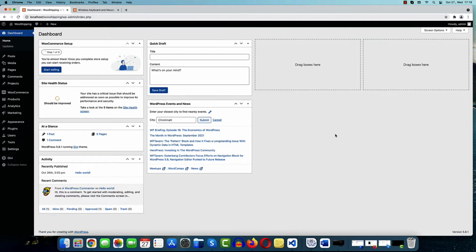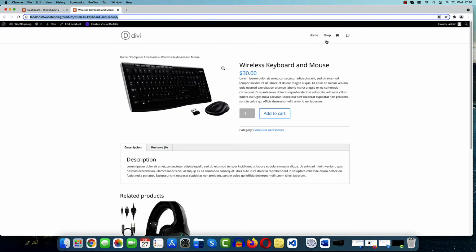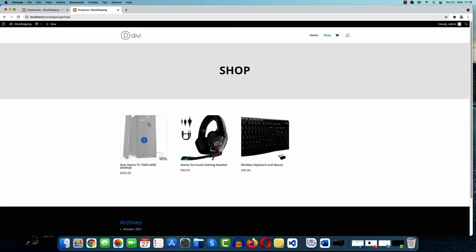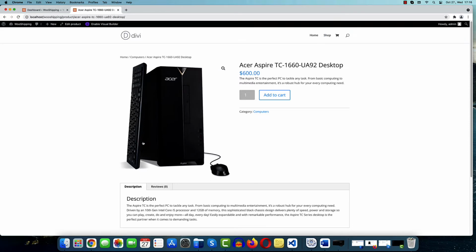product types. In my shop, I added a new product, a desktop computer. So obviously, this is a huge product and its shipping will probably cost a lot more than just a simple headphone. So I will create a new shipping class for these types of products that are heavier and may require special handling, and eventually will have a much higher shipping cost.